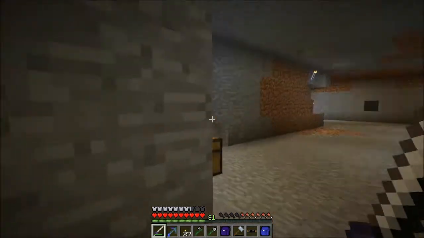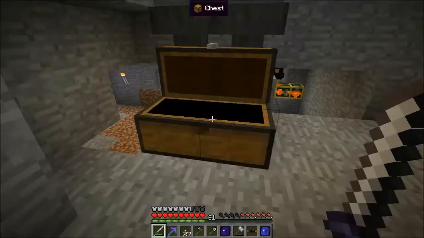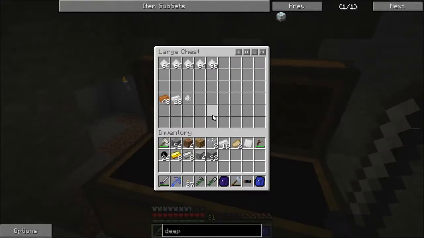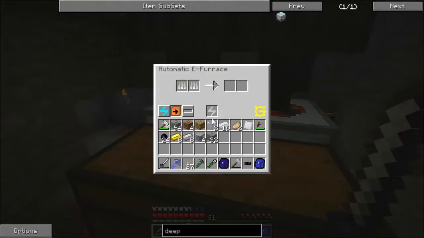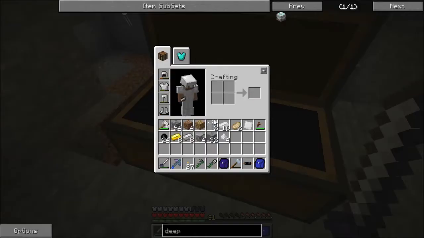So if we combine the plastic like so, we get plastic sheets. Now, let me get myself... If I'm correct, I can also use... Yes, I can use IC2 rubber in there. Boom. Where did that rubber bar go? Oh, there it is. Right there. Best not have displayed for some reason. And one more cycle. And let's get some more raw plastic out of there.